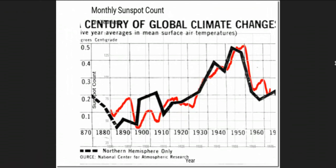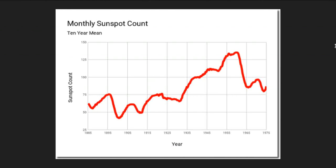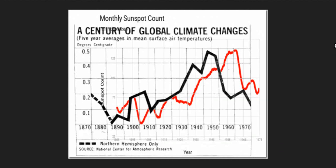Okay, again, these websites seem to be going out of their way to prove to you that they're bullshitting so that they can thin out the herd. They don't want to deal with people who are going to... Basically, are you a denier or a skeptic? A skeptic would look at these graphs and say, I don't think they match well enough, and very importantly, I don't think they should be considered with each other.